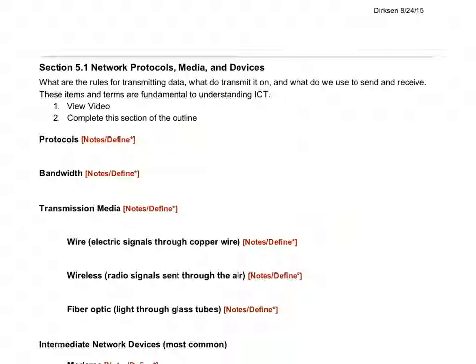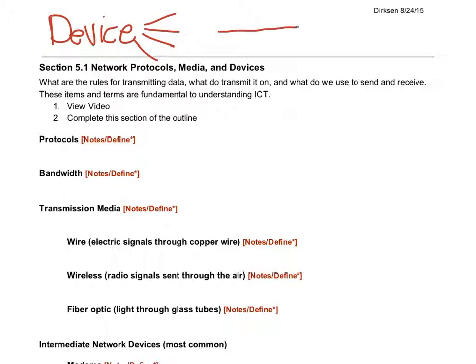Okay? We're going to start out with, you're going to have a device. Okay, and whatever device you're using, it could be a phone, a laptop, a computer at your house, in a lab, or whatever. So you're going to have a device, and you want to explain the process of that device communicating to a website.